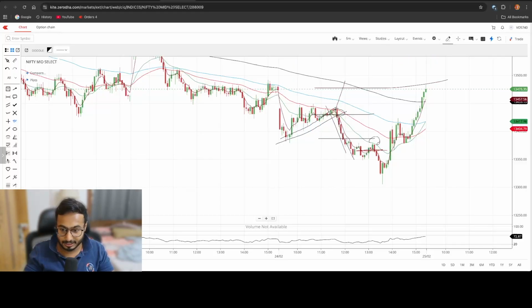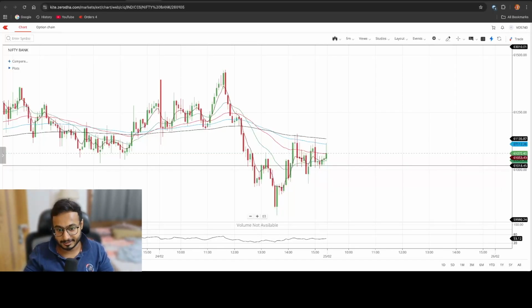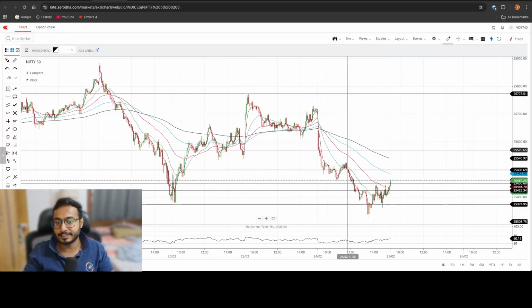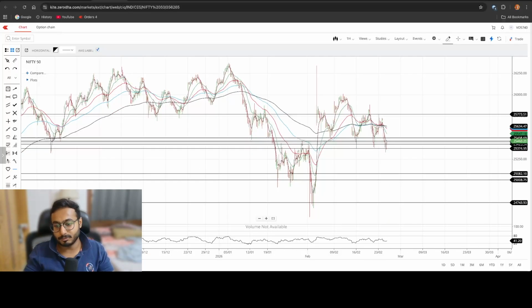And if you see the recovery in mid cap Nifty, it's very good. Now I'm not sure which move was real. Either this move was real or this move is real. That only time will tell. But to conclude, yes, trading is difficult in the Indian market. That I can agree. It is not easy. It is not a kids market, because it will make a fool of you 99% of the times.